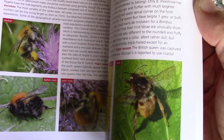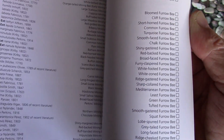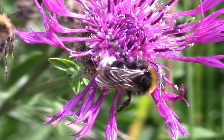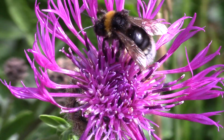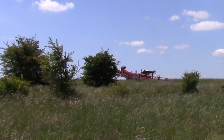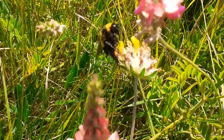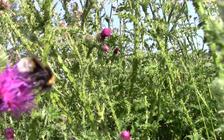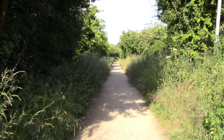Conclusion. Being in possession of a field guide to bees, I didn't imagine how few of the 250 species I would see. This might be due to my inexperience with spotting these insects. However, the Ridgeway mostly lies adjacent to arable land which is managed, in part, by crop spraying, and I strongly suspect this activity would be detrimental to Ridgeway bees. I had hours of pleasure by ambling along sections of the Ridgeway and immersing myself in books on bees and wildflowers. It is my hope that you will consider visiting the Ridgeway with a new mindfulness about the world of the tiny.